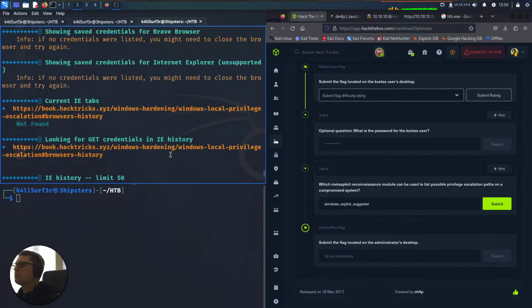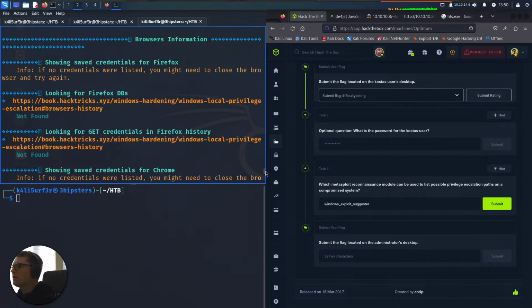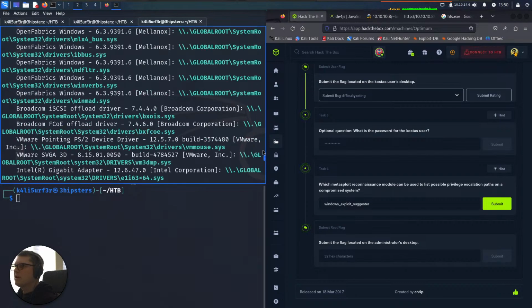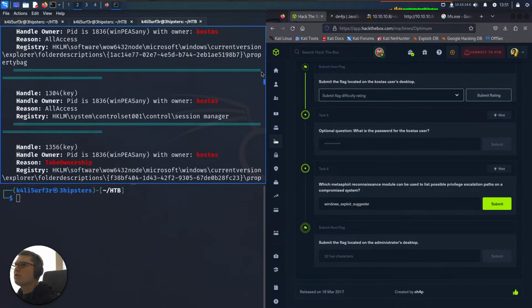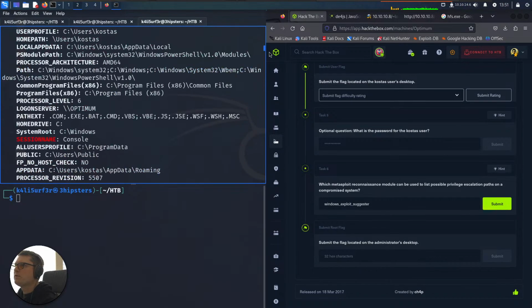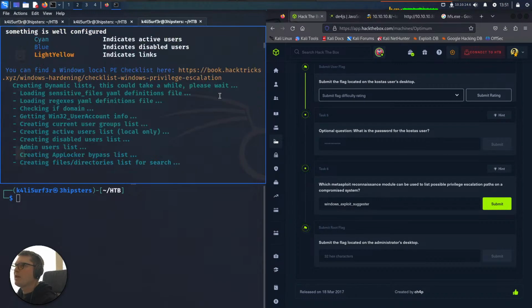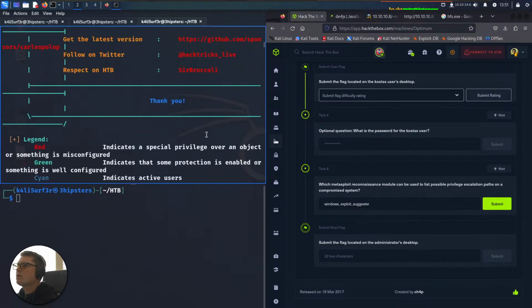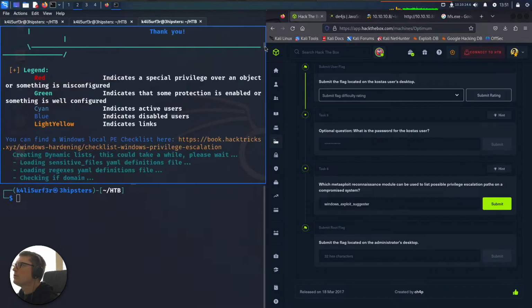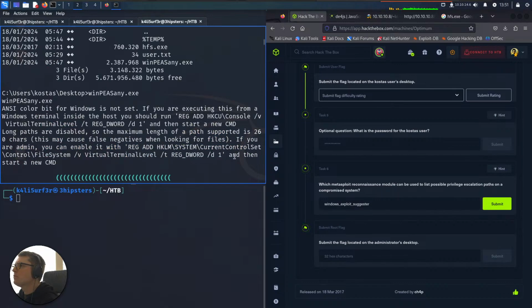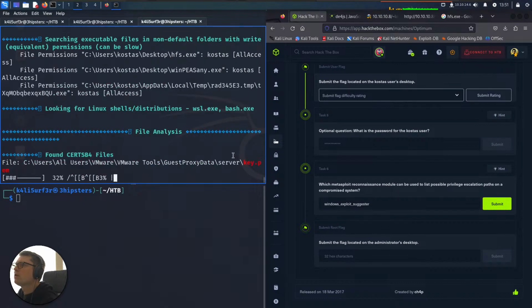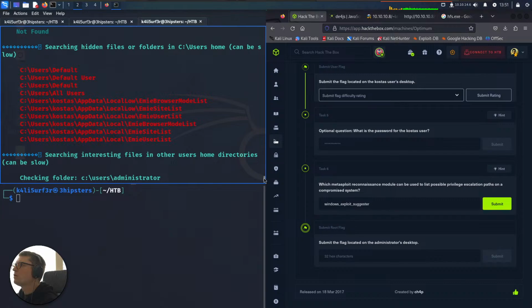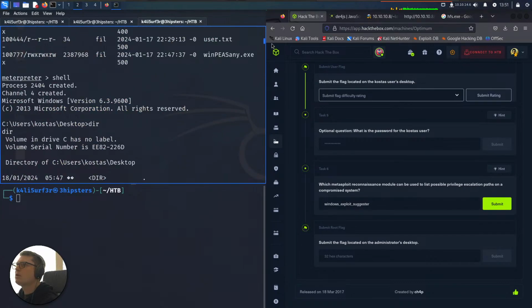Let's see what we got here, because we're using WinPeas, which is probably going to suggest the same things as the built-in suggester module. We'll get the name of that in a minute. I'm used to running LinPeas, not WinPeas so much. Whoop. Okay, let's see.